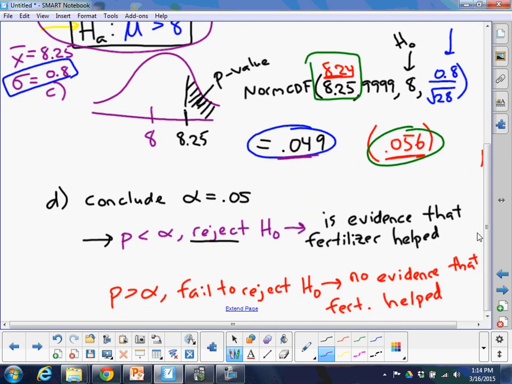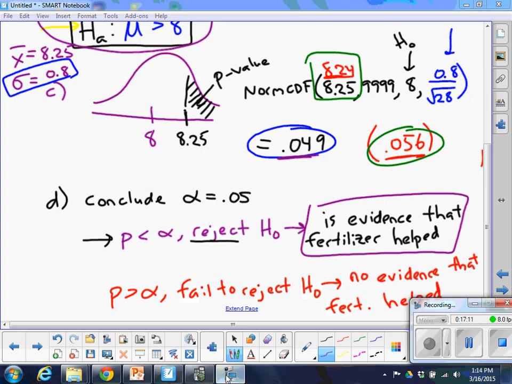Big things about using context. Again, we always want to make sure that whoever's reading or looking at your study or your results knows specifically, because not everyone's going to know. If you're publishing a report and you say I reject H0 and that's the end of it, chances are the reader's not going to know what that means. Maybe if you're in class in a school setting, they will. But if someone's just reading an article or a study, they're going to want specific context, meaning tell me what you think based on the actual problem. Okay, so keep focusing on that vocab, and that is 9.1 and part of 9.3.